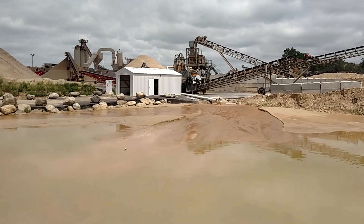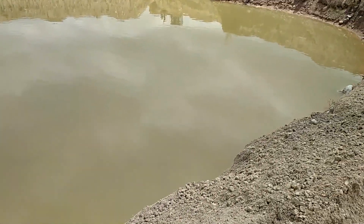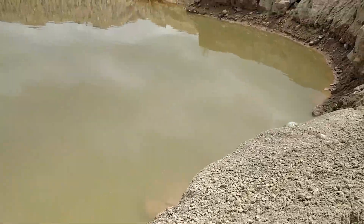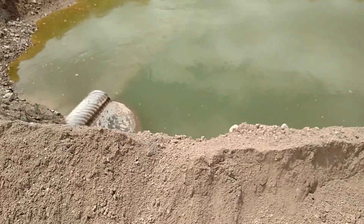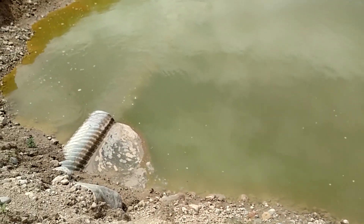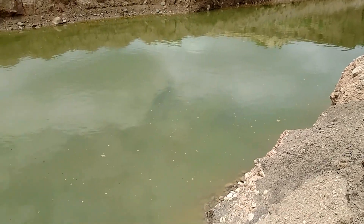Here's another shot of the feed pond. They've got a relatively small pond set up here, but you can still see that there's no solids. We've got kind of a green tint to this water that's common — maybe a little bit of algae or something. But when we come over to this intermediate pond, you can see there's no solids coming out. It's going to be reduced maintenance for these guys.